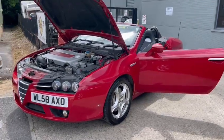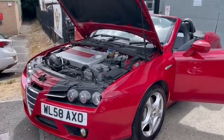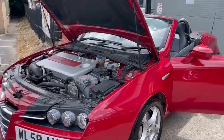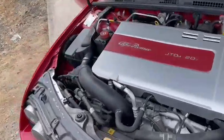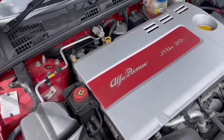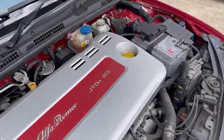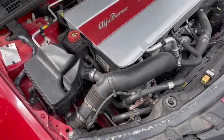Right then guys, here we go — the Alfa Romeo Spider has just arrived for the next sale. A real bright looking car, sits real well actually — quite an eyeful. It has the diesel engine in here which, whilst we're on topic, doesn't seem to want to start very well, but once it is running it seems okay. It's going to require some attention, whether it's glow plugs or what, I don't know — have a listen and see what you think.